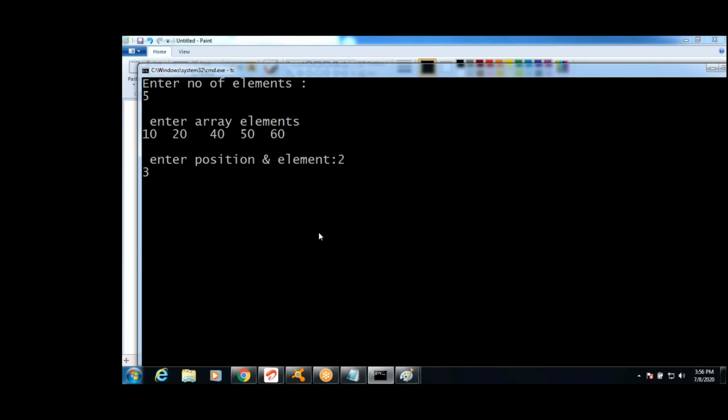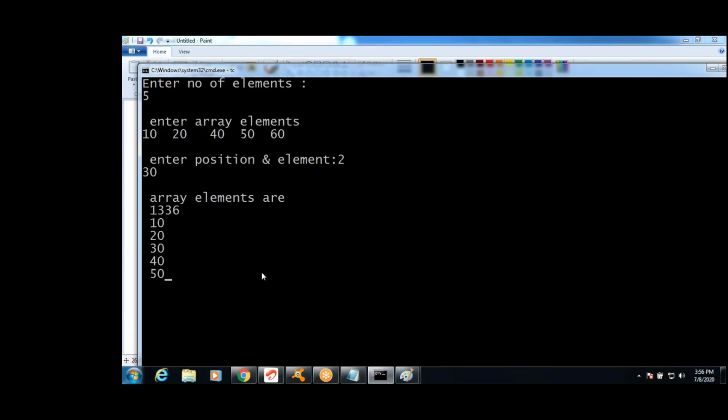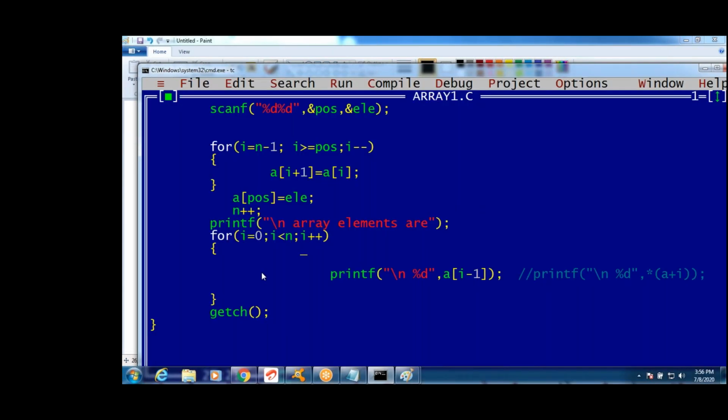Yeah, it is wrong. Why is it wrong? i equals to n minus 1, i greater than or equals to position, i minus minus, a of i plus 1 equals to a of i. i equals to 0, i less than n.